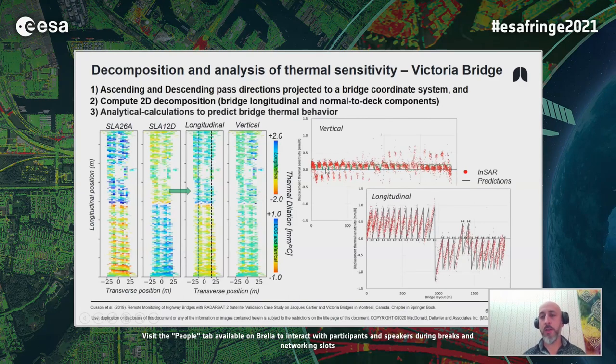Now, it's worth mentioning that the analytical models were computed completely independently from the InSAR. So at the end, we just compared those measurements to validate our InSAR observations. Here, the predictions are shown in the dark line and the InSAR measurements in the red dots. And we can see there's a very good agreement. We can nicely observe the variations for each span and even other smaller variations like this small portion that is a track diversion where the railway separates from the bridge. There's of course a different behavior for that portion and it is also captured by the InSAR.